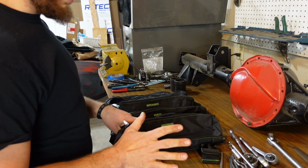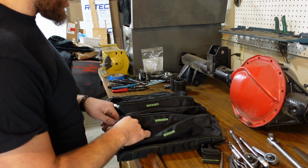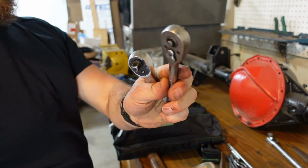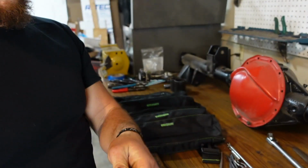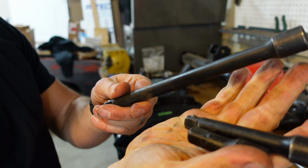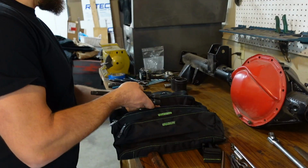Might have to do a little combo. So I only need the one pack for wrenches. As far as ratchets, half-inch drive, 3/8 drive, and then this is my quarter drive, but it's also got a little 3/8 on there. I like that it's nice and short. I also like to have some extensions. These are my half-inch drive, a couple 3/8 drive extensions.